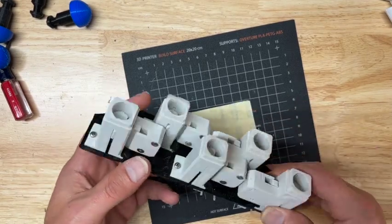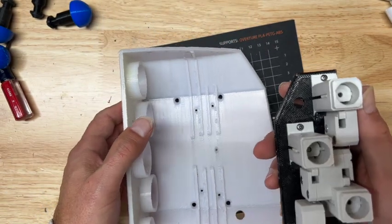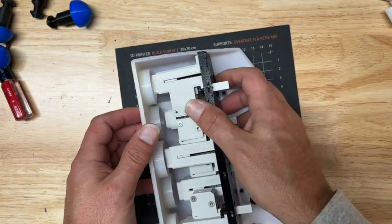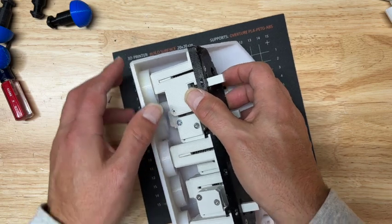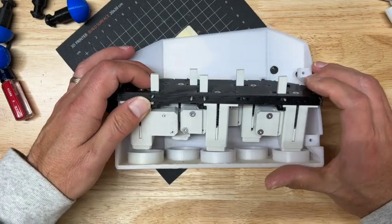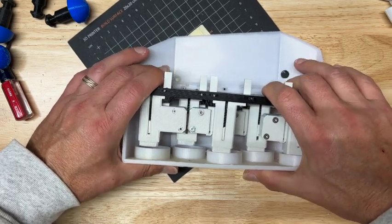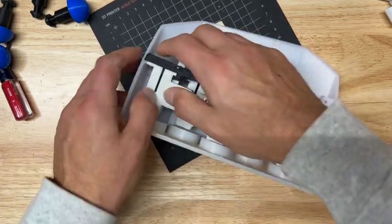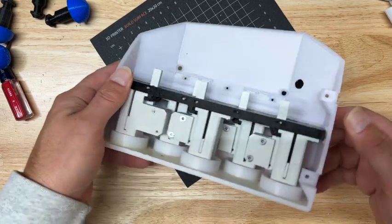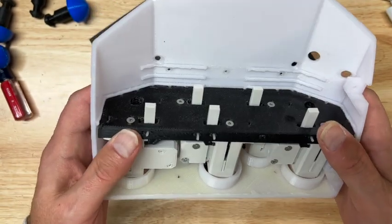All right, so we're ready to install into the housing. This can be a little tricky because your print isn't clean, but basically you're going to have to flex it a little bit and it'll snap into place. I've had good success with trying to get the top here and just kind of rotate it into position as you come down. You know it's properly seated when it doesn't exceed the profile of the curve that the door is going to go onto.